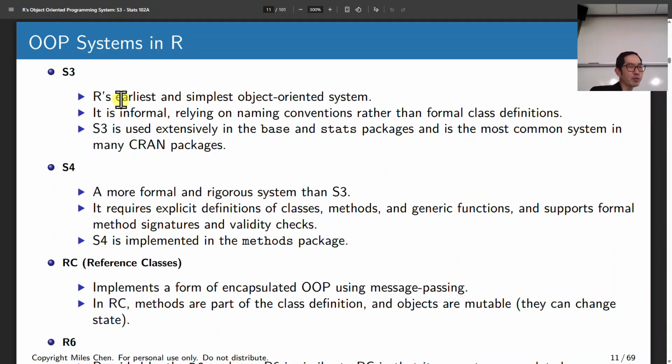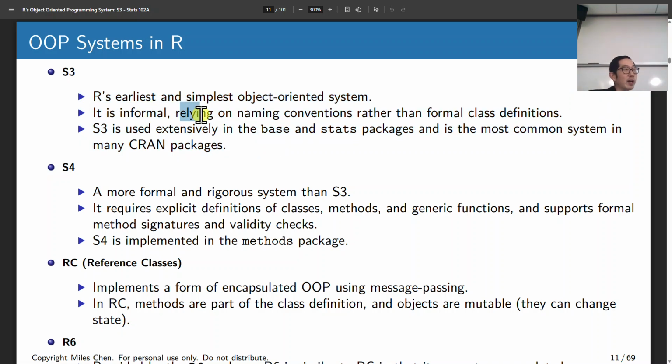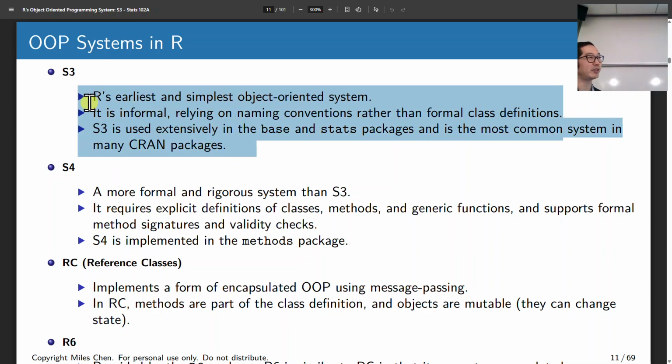All right, just a quick overview of the different OOP systems we have in R. S3 is the one we're going to be looking at today. It's generic function, but it's very informal. It relies on naming conventions. It's entirely powered by naming conventions, so if you name things incorrectly, S3 is going to break. But it works, and pretty much everything in base R, everything in the stats package runs off of S3. So you can do quite a bit with S3. But there's no guardrails, right? And you're going to see, we can just break some things.